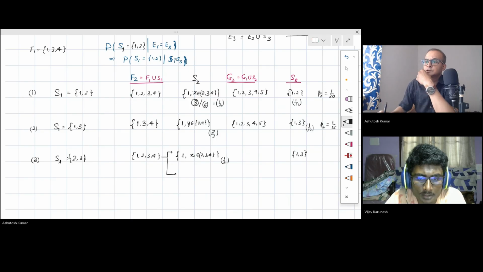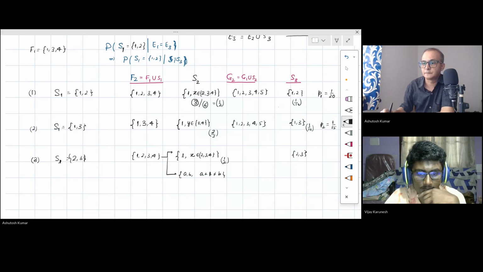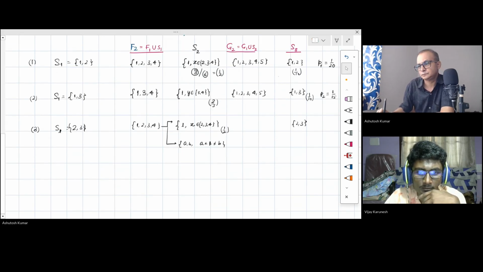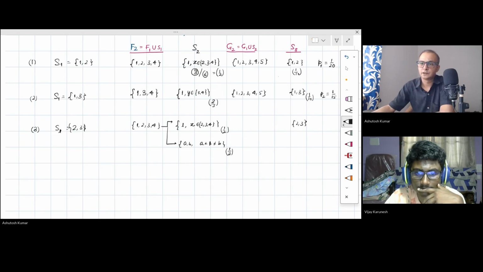Very good. And here what do we get? The probability that 1 is not in the set will be 1 by 2 again, sir. So let's say A comma B, with A not equal to 1 and B not equal to 1. It doesn't mean that A and B are equal, but you understood the point. So what do you write here? 1 by 2 again, sir. How 1 by 2? Because the probability of having 1 and the probability of not having 1 are complementary events, so the total probability will be 1. So you can write it as 1 minus 1 by 2, which is 1 by 2.